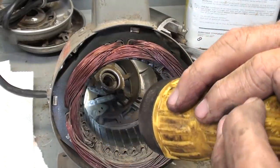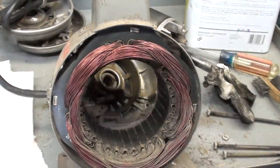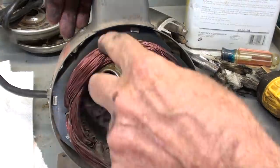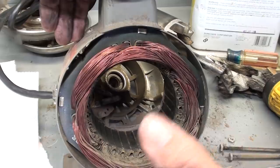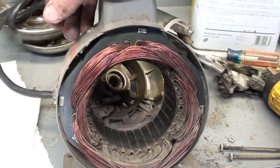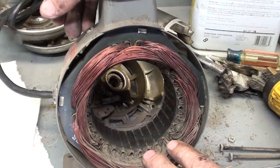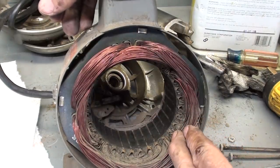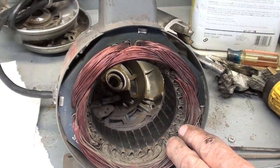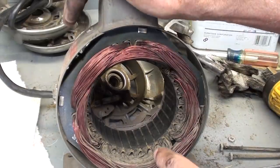And let me digress and tell you a story. When I worked at this motor shop, they did repairs on motors anywhere between this size and 100 horsepower that they use at the cement mills. I've said that before, and they put new windings in, whatever had to be done. But the owner, or I should say the founder of this company, I never met a man, and I'm 75 years old, that was as smart as this man. His name was Ross Waite, and he had to be a genius like Einstein. He would take the time when I'm leaning on a broom to explain things to me, things I couldn't understand. He held many patents, and he was a consultant in all of the factories for 100 miles around. Anyway, he was a great influence on my life.